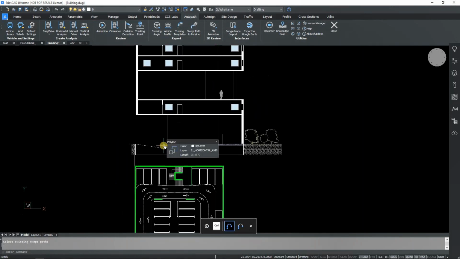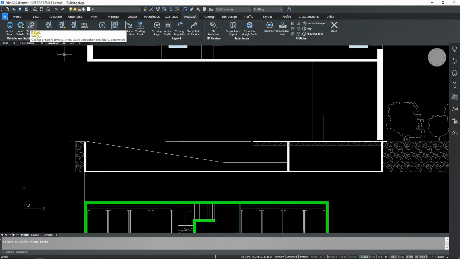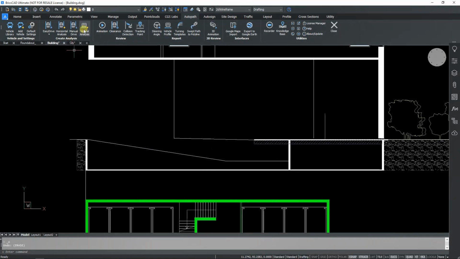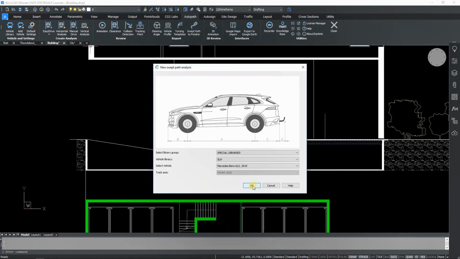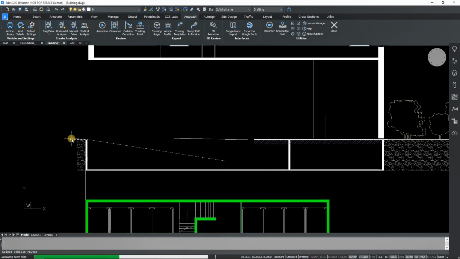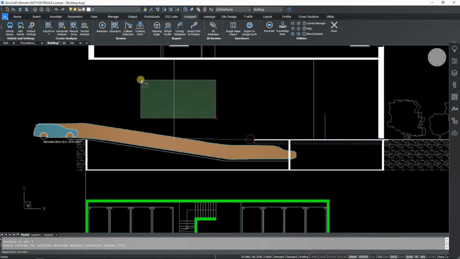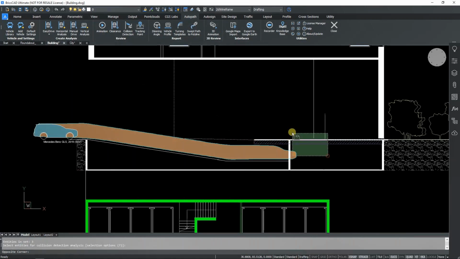But another big challenge when designing underground garages is the vertical gap, the height of the entrance. And for that, we are going to run the vertical analysis again, and this time we are going to see the swept path in a different view, the vertical view, the profile of the vehicle. We can run it again to make sure that all the conflicts are highlighted, this collision detection.